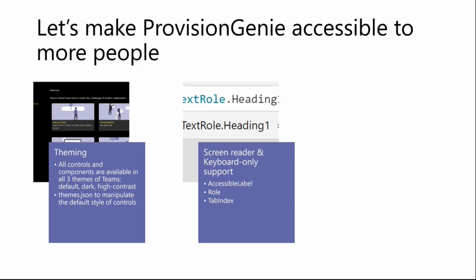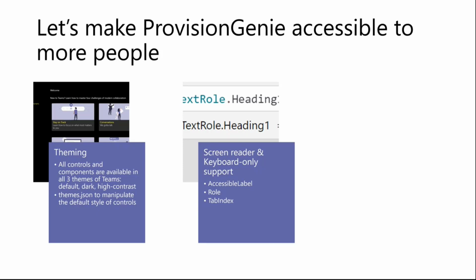We made use of the role property of all text labels, which determines if something is a heading 1, a heading 2, a heading 3, or just a default body text, which makes it easier for screen readers to announce everything correctly, and so that users who have a hard time seeing are more at ease about what belongs together. And then, of course, we use the tab index property to really make sure that people can easily tab through our app with the tab key on the keyboard, because everything follows a logical order.